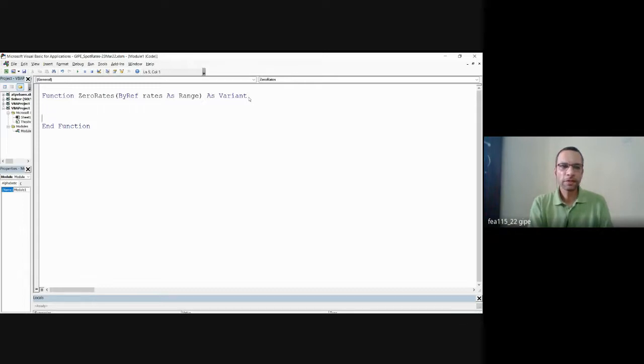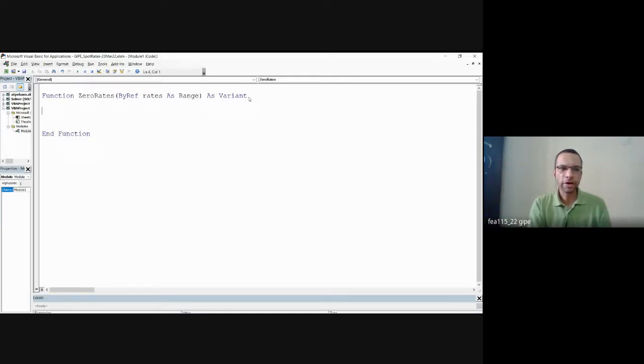Now this End Function, if you see, has automatically come in. I have not input this. Once you enter the function, complete this line and hit enter, it automatically creates this End Function line. So you require a Function and End Function, so the program knows that this is the starting point and this is the end point. So whatever you have to write goes in between. Now, as a first thing, let's define the dimensions for my array.